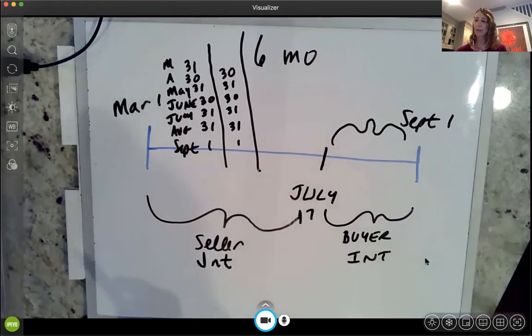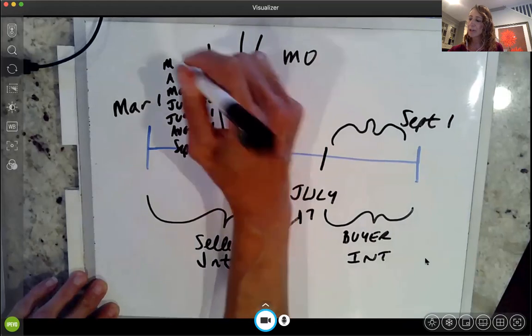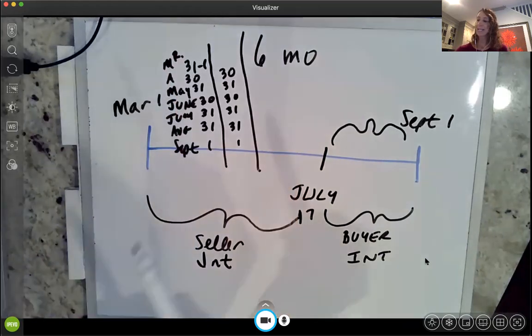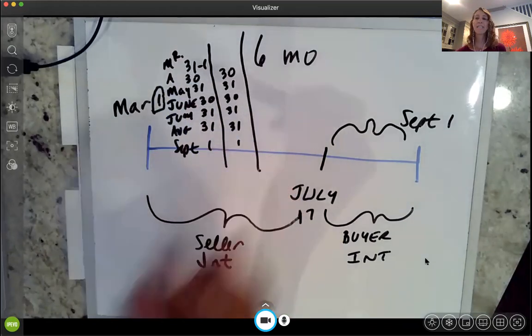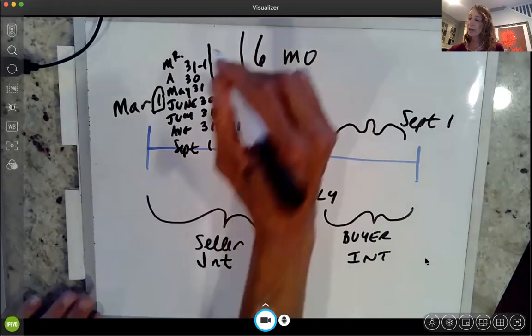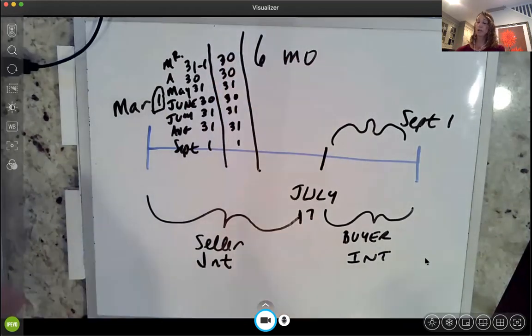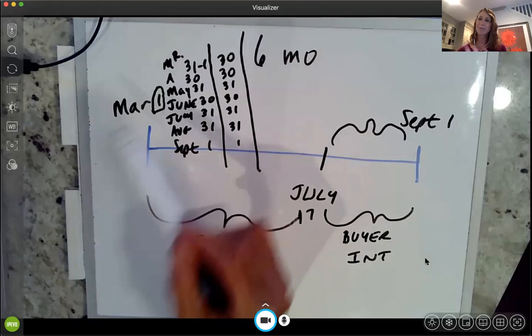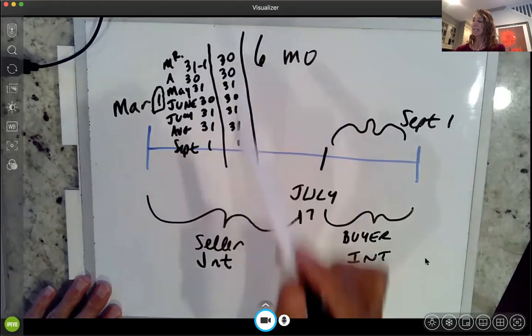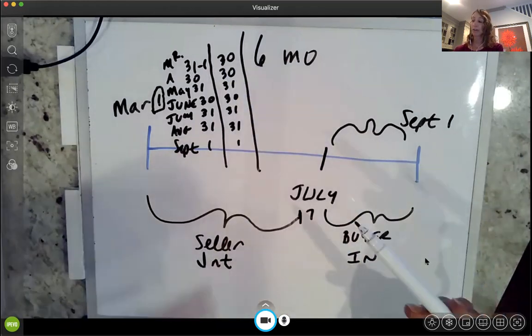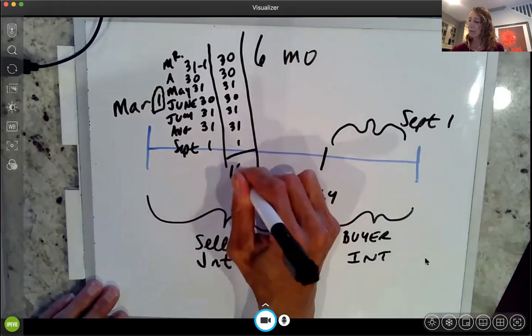And so we could count on our fingers, but the easiest way to do that for March, we put MR for March, is to take 31 total days in the month and subtract whatever the number is of the coupon payment date. So we actually are going to be owning this bond. If we were to purchase this bond and hold it for this 6-month period, we're not going to count interest for March 1st because it was already received March 1st. We take total days in the month, subtract 1, and there are 30 days in this period between March 1st and March 31st. If I add these up, I get 184 days.